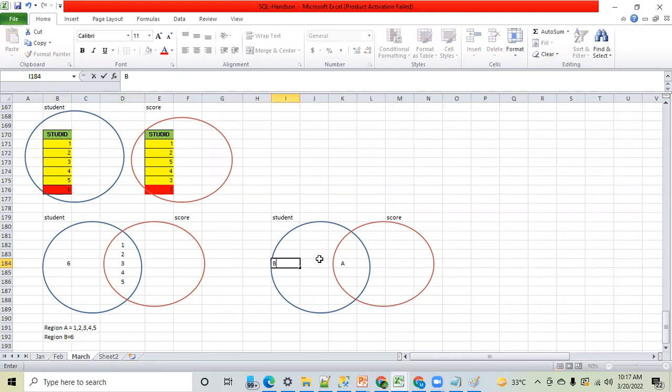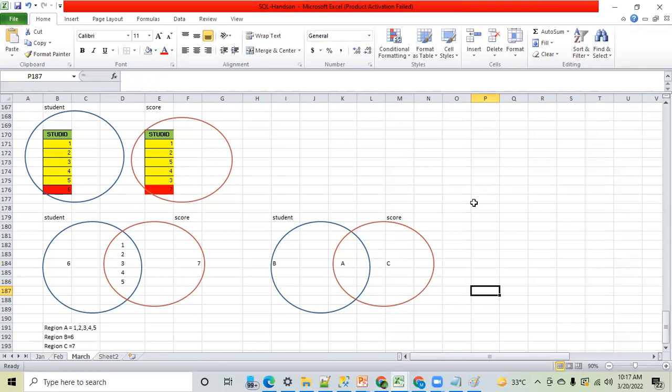Is this correct? Yes. Now, tell me the ID which is present in the score table but not in the student table. 7. Okay. Now if I tell you that region C is equal to 7, and I write C here, is that correct? Yes.